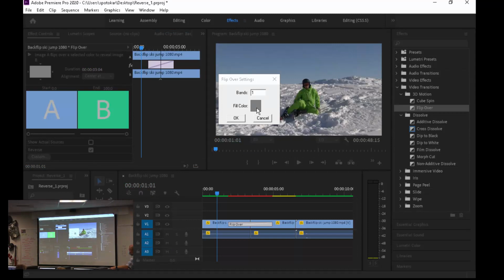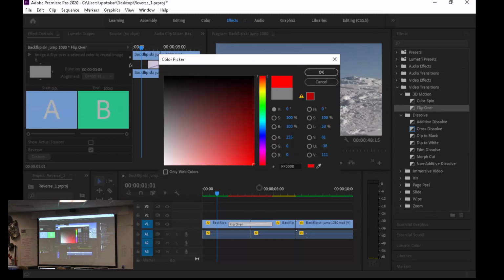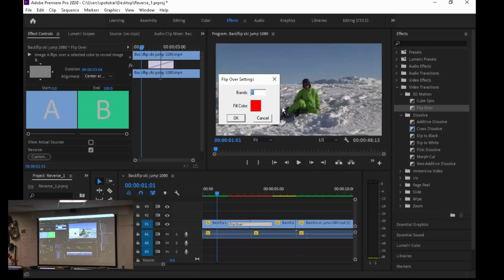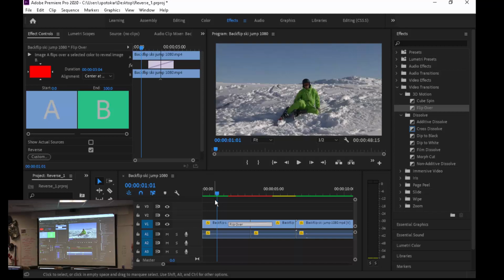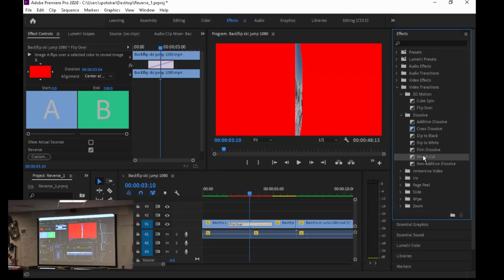Man, I am super laggy today. Then I could change the fill color so it's not that gray color in the background. It's the white color, or whatever color you choose. So if I choose a red, now when I transition over that, it's going to be a red color instead. So you just got to kind of play with them too.